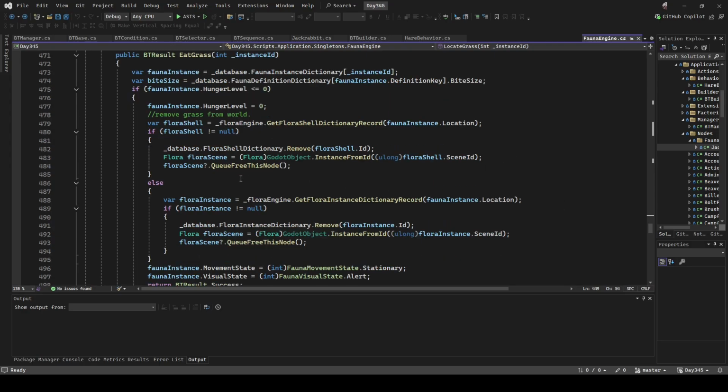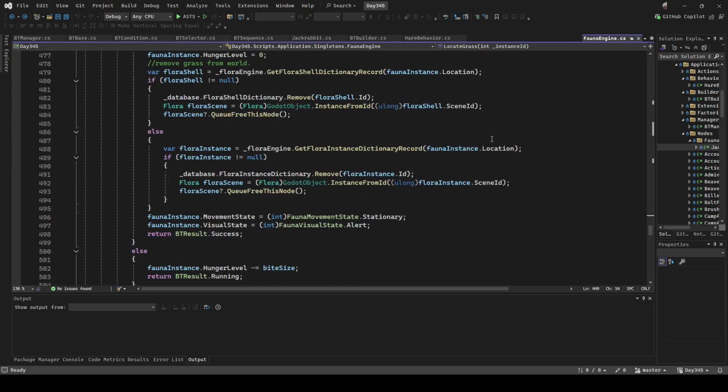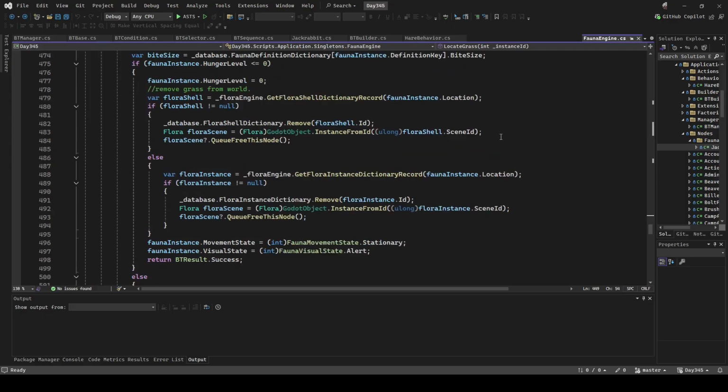By the way, this is how I'm able to locate the specific piece of grass in my scene, by instancing the Godot object from the scene tree, passing in the scene ID. So I store the scene ID in my flora, and then queue free on this node gets rid of it. Otherwise, we are getting the flora instance, and we are removing, instantiating, and queuing.